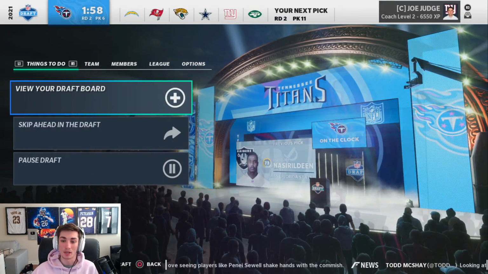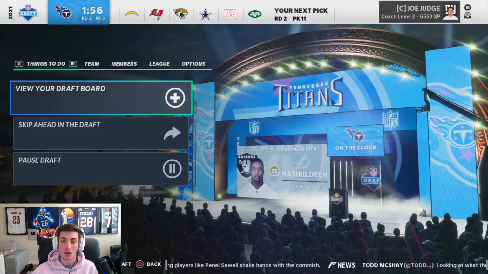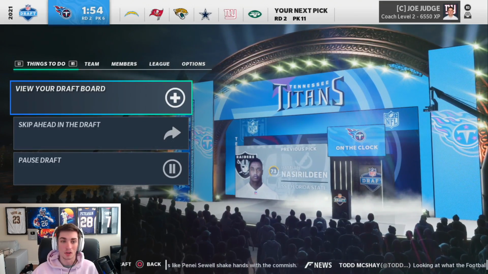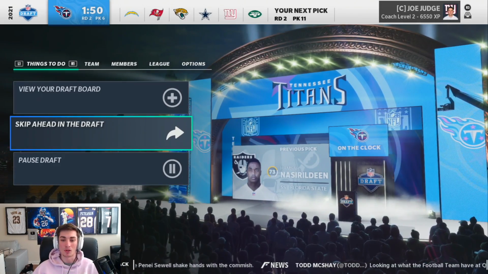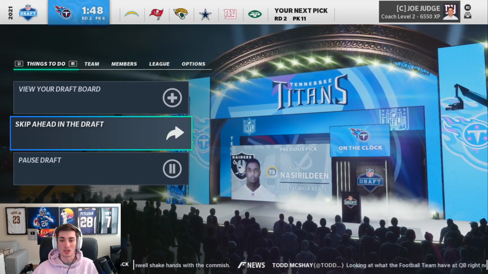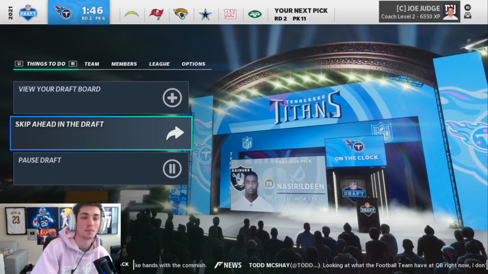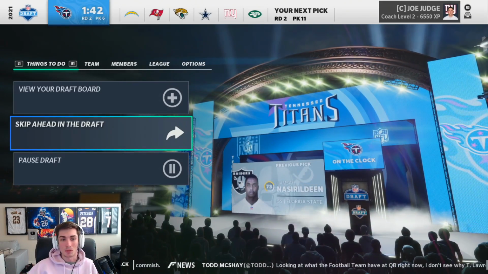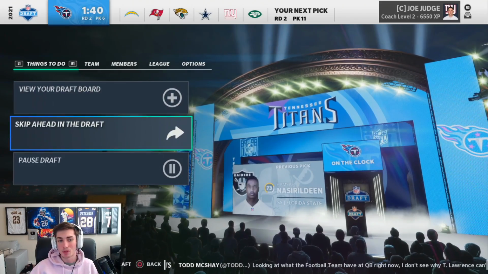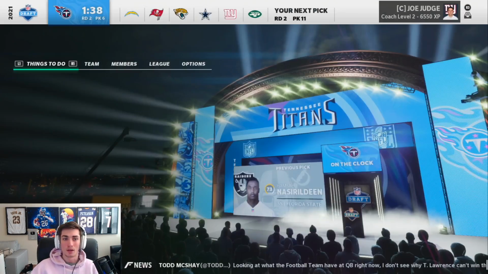Hamza Nasir-Al-Din out of Florida State goes to the Raiders as they continue to bolster that secondary. Another player kind of reminiscent of Jonathan Abram in some ways. Hamza Nasir-Al-Din is a little bit bigger than Jonathan Abram. He's about 6'4", I think, and really has some linebacker traits to him as well. But Abram does as well, just not quite as big.